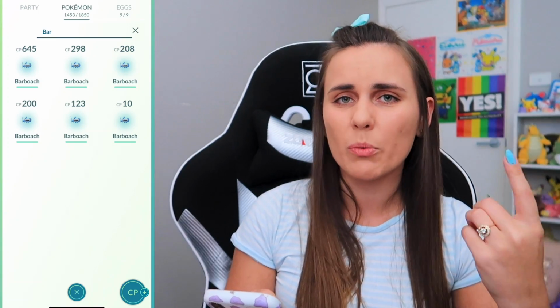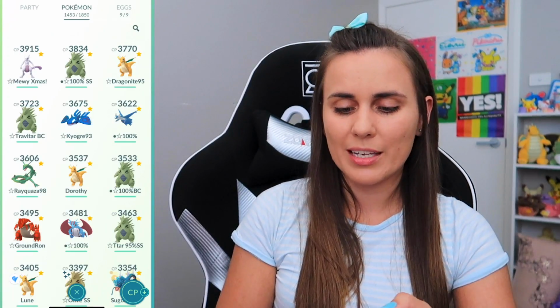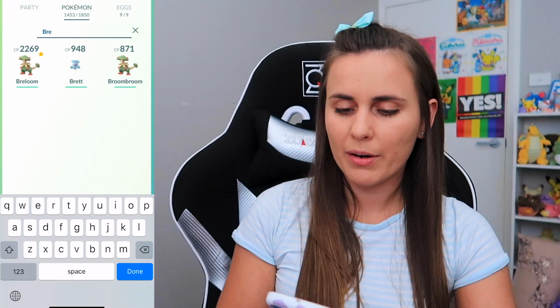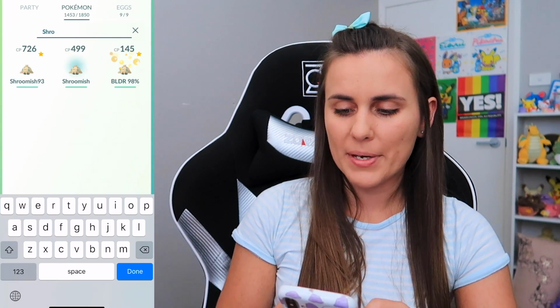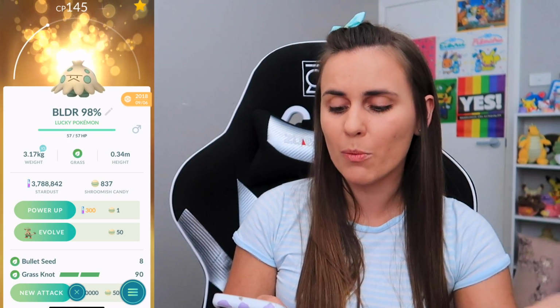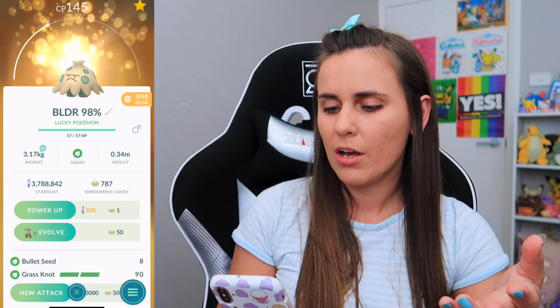It's got only one weakness, and the only thing that you can bring into the Boulder Cup that will be useful against it realistically is going to be something like a Breloom. That Breloom there is way too high, but I have got a Shroomish, and this one I know is not going to go over because it's tiny, it's lucky, and it's 98%. It is beautiful. I love Breloom. It's one of my favorite Pokemon. So I'm sitting pretty knowing this isn't going to evolve over 1,500. And now I've got a purpose for it as well for the Boulder League in PvP.